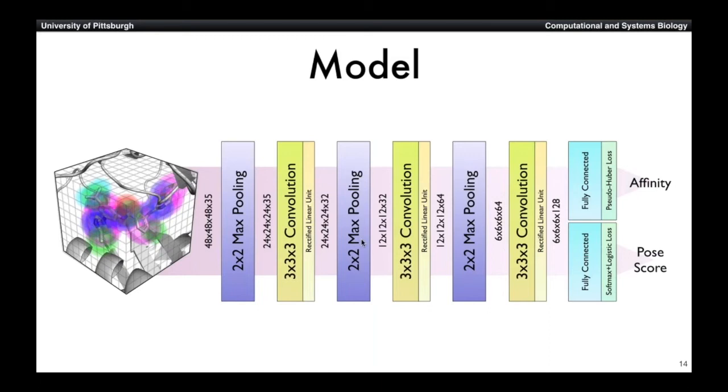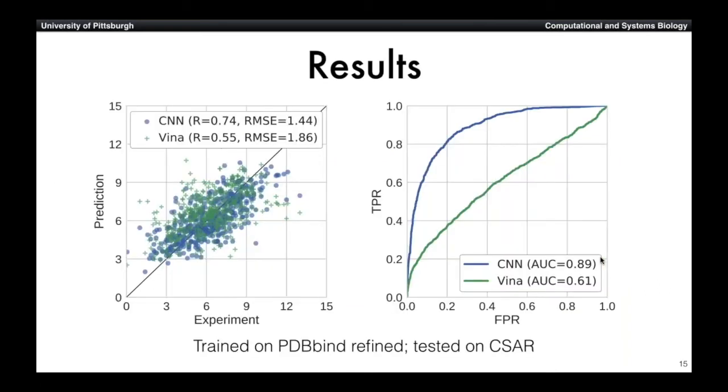This is the actual model used for this particular exercise. We have 3 layers of pooling and convolution. At the end, there are 2 separate fully connected layers that take the output of all of these convolutions and in theory represent higher order features that are summarizing this 3D scene. One of them makes an affinity prediction, a number, a pK value, and the other produces a probability that this is a low RMSD pose. So that goes from 0 to 1. So we have 2 actual scores for every run through the network.